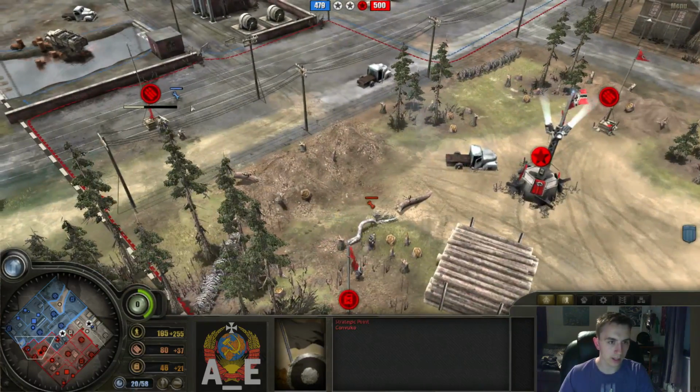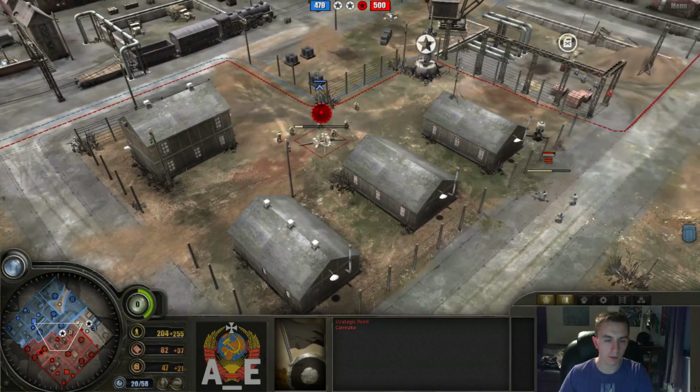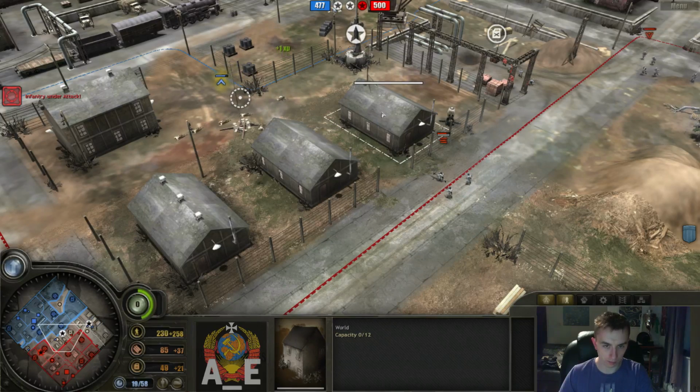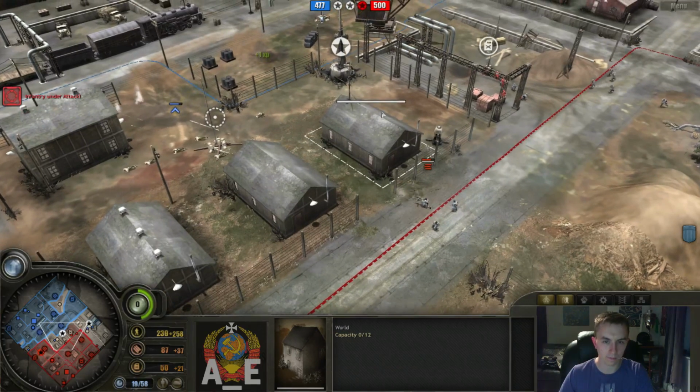A little bit to the west, you've got engineers capping the munitions. He's now going for the strategic point himself. Interestingly, the MG42 decided to open up between these 2 barracks buildings, it seems.